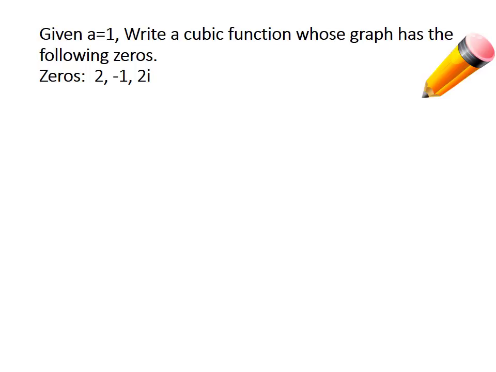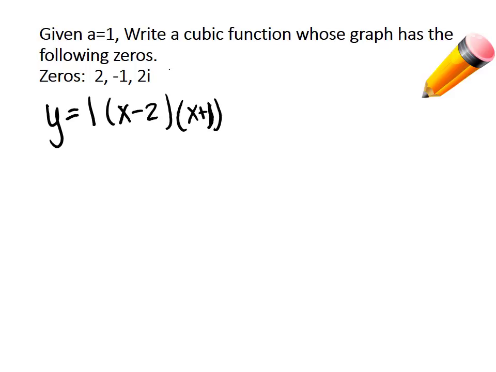Those two examples represented the first type of problem we want to make sure we understand, writing that cubic function in factored form. This is the second type of problem you're going to encounter. This time I'm going to give you the a value. I'm going to tell you a is 1. So that starts off pretty nice. I'm going to write y equals, a is 1. My factors, or my zeros that I have here, are x minus 2 and x plus 1.